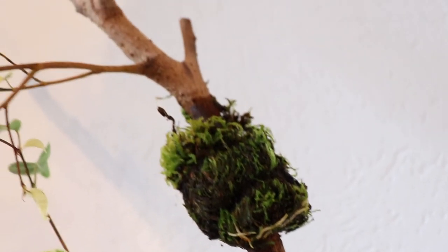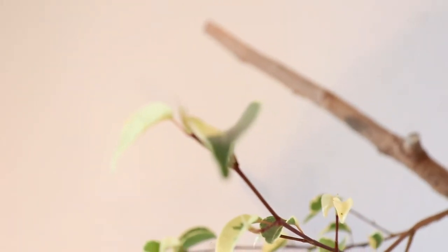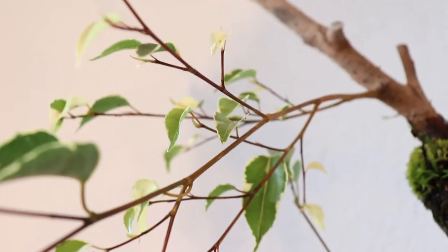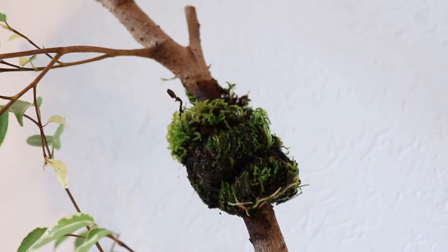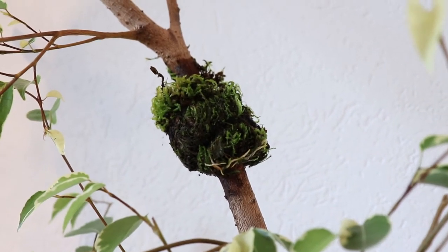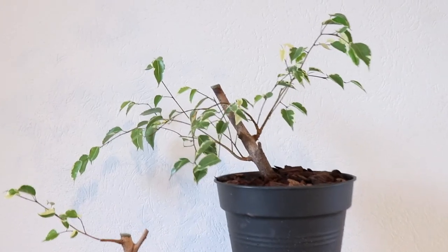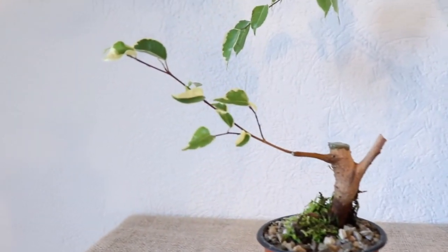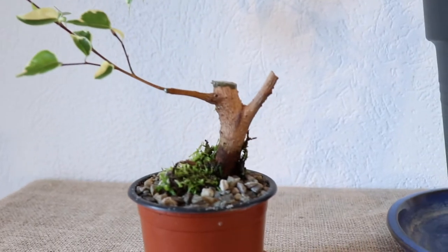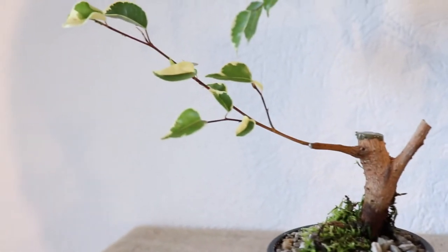So let me cut off this top part of the tree and then I'll show you guys what I plant them in and how to get it going and growing into a healthy tree by itself. And there you go — now we have two trees. The parent tree is just going to keep growing normally, and the air layering that we cut from it will keep growing its roots and eventually turn into a beautiful tree of its own.